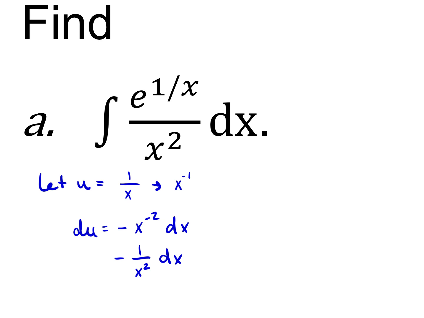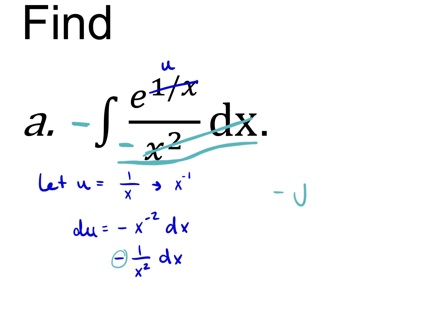So that's exactly what we have here. 1 over x is going to turn into u, and then 1 over x squared dx is going to turn into du, but I'm also missing a negative, so what would I have to do? If I put a negative in here, so now I have exactly negative x squared dx that I'm going to replace, but what else would I have to do? Put a negative on the outside.